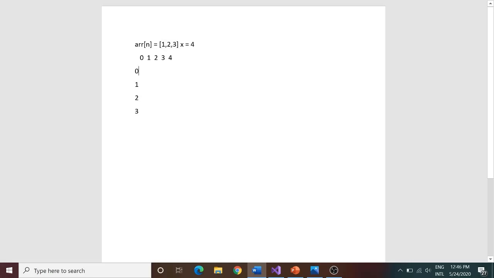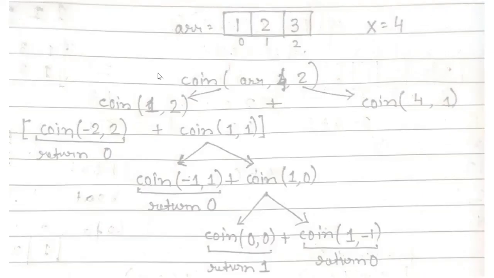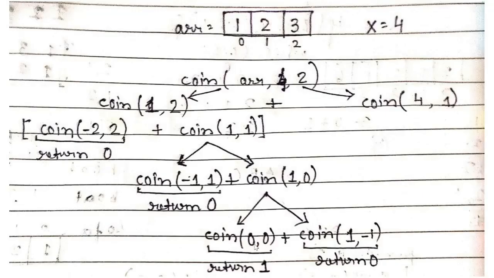Now we will start filling our base cases, then we will go on to our sub problems until we reach our intended problem. So coming on to the first base case, what does this mean? This means that I am not left with even a single amount over here. Look, I am talking about this base case. Am I left with even a single amount? No, I have reached 0 over here. And what does this 0 mean? This 0 means that I am not left with anything in my amount because I have already made it.